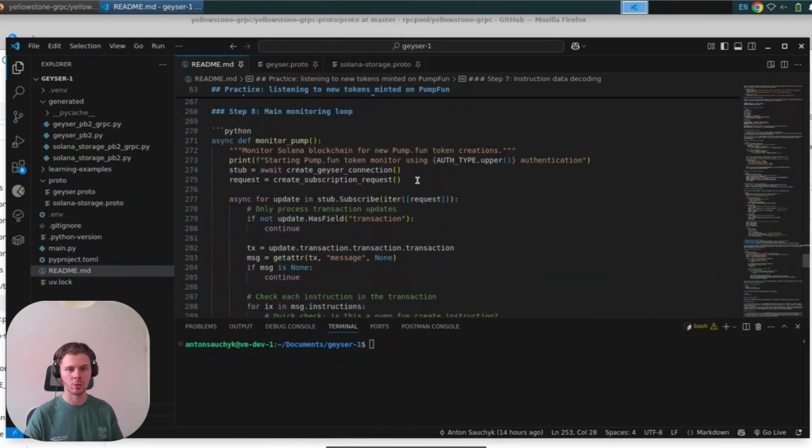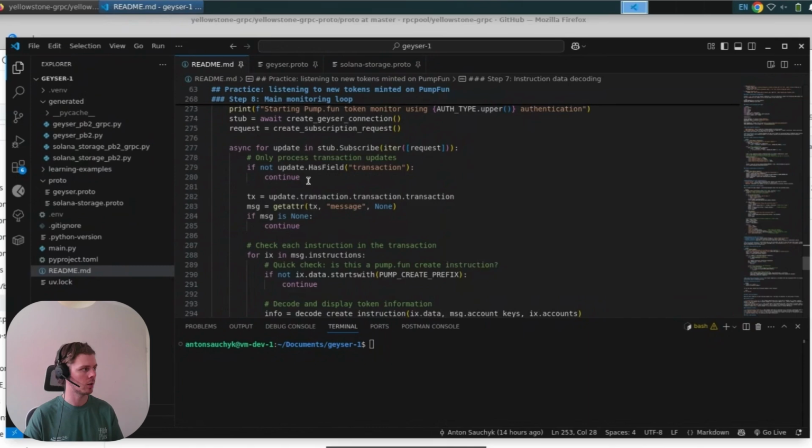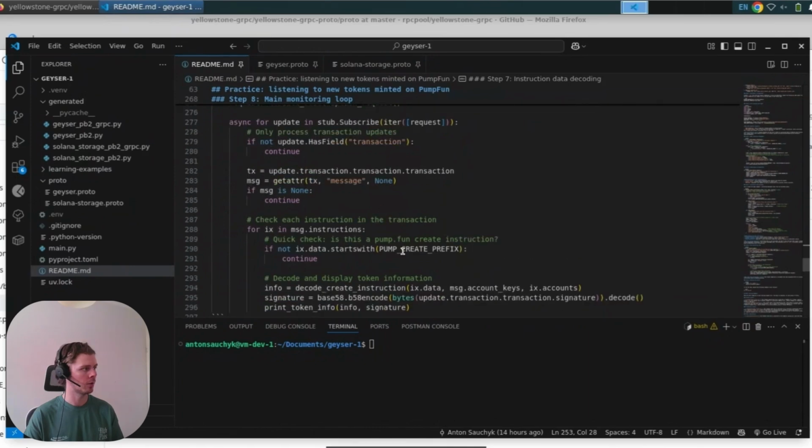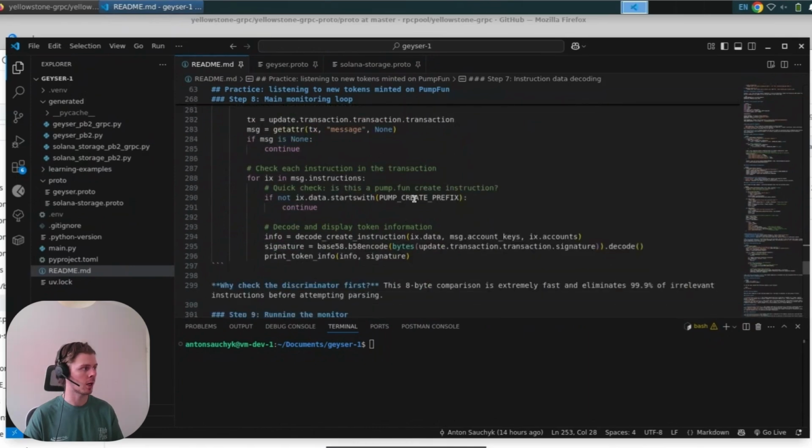Since we listen to all transactions which mention the pump.fun program, we will receive not only new tokens, but everything, including swaps and other transactions. So when we receive a new message from our channel, we need to filter out those instructions which are not create instructions.